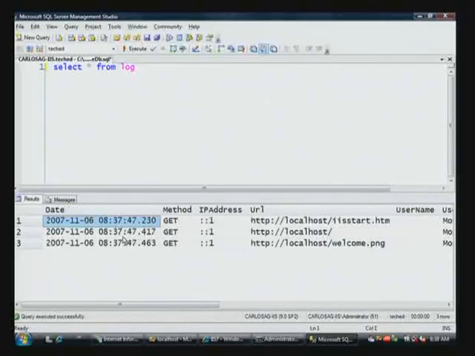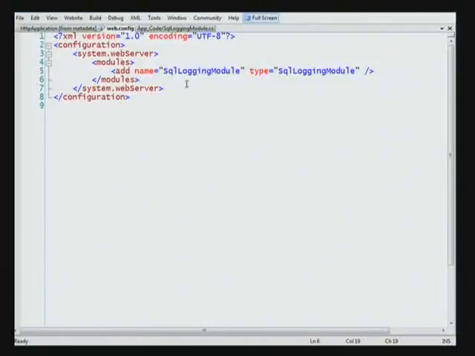So super easy. Again, interesting concepts here. Building it, 40 lines of code, just implement an HTTP module, things that you already know how to do, but now you're more powerful because you have new events. You will be able to do things you couldn't do before, such as building your own authentication scheme, which takes me to another interesting demo. The other day, somebody stopped by and asked me, hey, how can I do basic authentication?